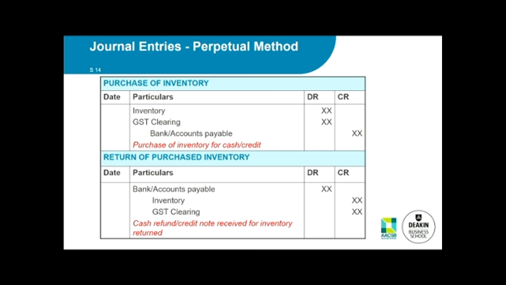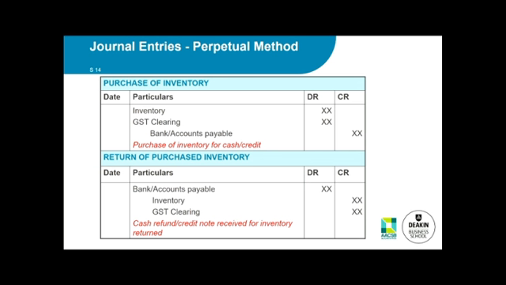Purchase of inventory. Now, we have to deal with GST, right? We have to have GST in every single transaction that includes GST in it. So when we purchase inventory, well, it depends on whether we purchase it using cash or on credit, we debit inventory. Under the perpetual system, which is what we've been doing up until now, we debit our inventory, we credit our cash at bank or accounts payable, and 1/11 of the total amount is going to be our GST clearing, which is going to be our asset, right?